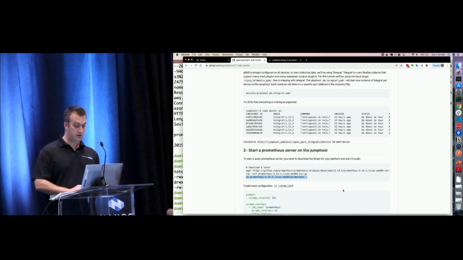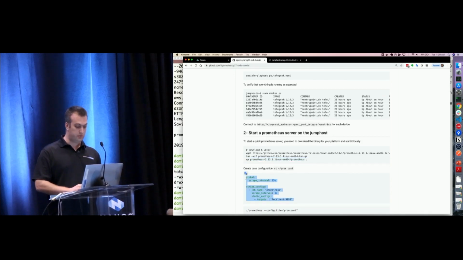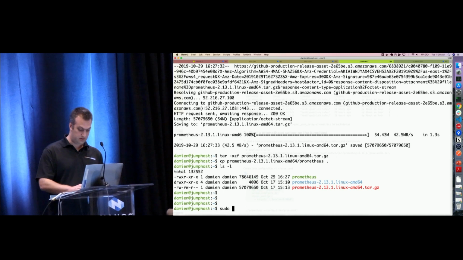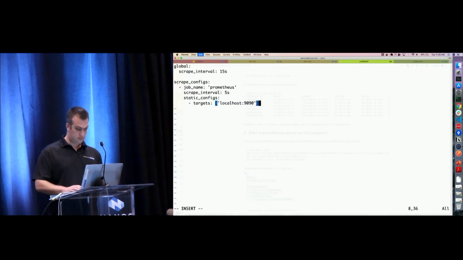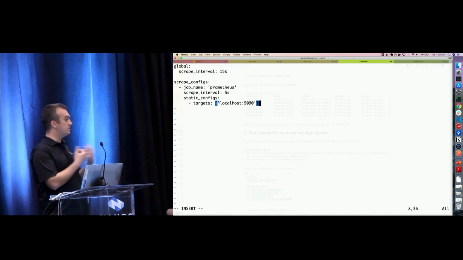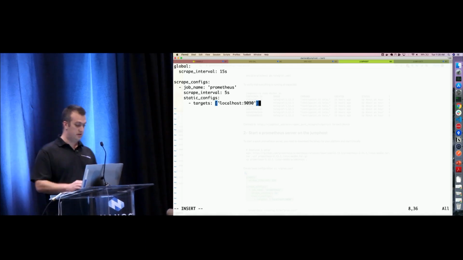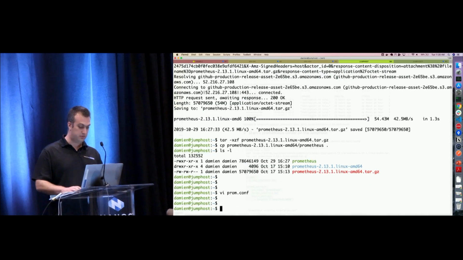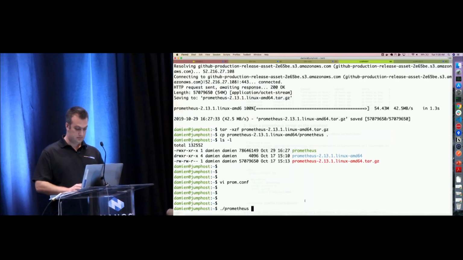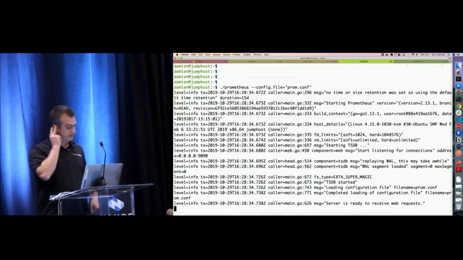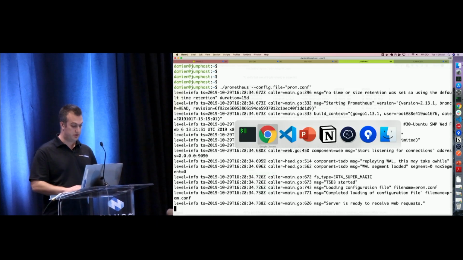All I really need is a configuration file. So the minimum configuration file you can have will be this one. What I really have here just tells it, every 5 seconds, I would like you to scrape yourself, actually extract the information about yourself, because, as a database, we actually want to get some metrics and some information about it. Now, if I start that, I actually have a time series database running that will get some information.